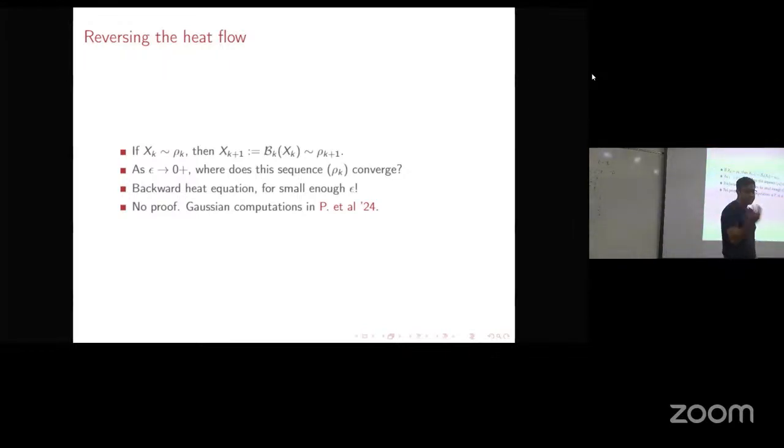We can run simulations. It runs the backward heat equation because the velocity flips its sign, and you just run your process backwards in time. So this is a pretty interesting way of generating a backward heat flow by looking into Schrödinger bridges and running a dynamical system. In the paper, we also do other kinds of diffusions, and Wasserstein gradient flows, forward and backward as well. But the proofs can only be done in the forward direction. The backward, as you know, is pretty ill-posed, and we don't have proofs for that yet. But they seem to work.